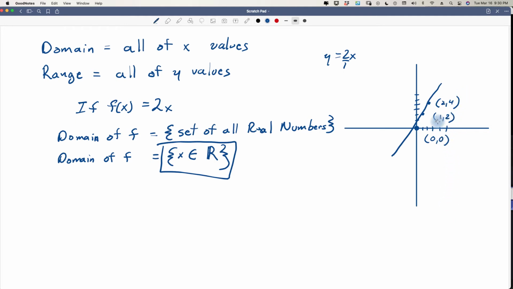So our range for y could be any number. It's going to go all the way this way and all the way that way. So it is a set of all real numbers as well. So your range of f is going to be the same thing. It's going to be where only instead of x, it's going to be where y is a member of the set of all real numbers, right? Don't forget your ending bracket. And this was 82.4. All right, so let's clear this.